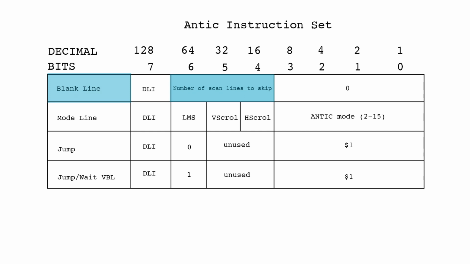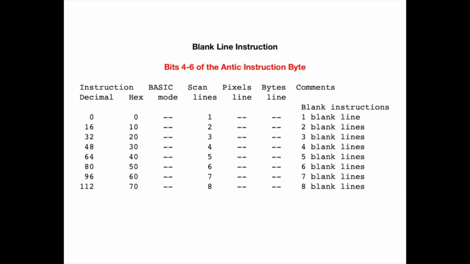And let's show you how many combinations you can get out of these 3 bits, decimal values 64, 32, and 16. So as you can see here, if all the bits are set to 0, meaning decimal value 0, we get 1 blank line. If we turn on the first bit, which would give us decimal 16, we get 2 blank lines, and so on. So for those of you who are not bit math oriented, all you have to do is have this chart readily available whenever you're doing display lists and know that a 0 will give you a blank line, 16 will give you 2 blank lines, and so forth and so forth.